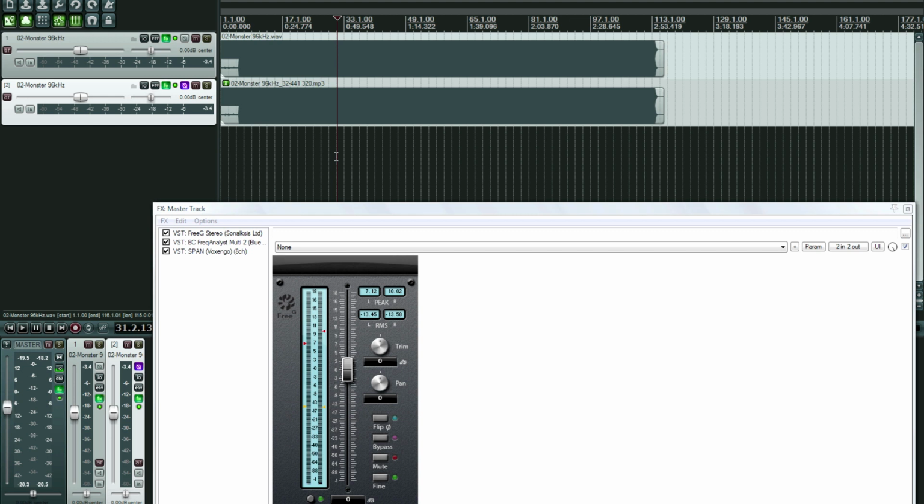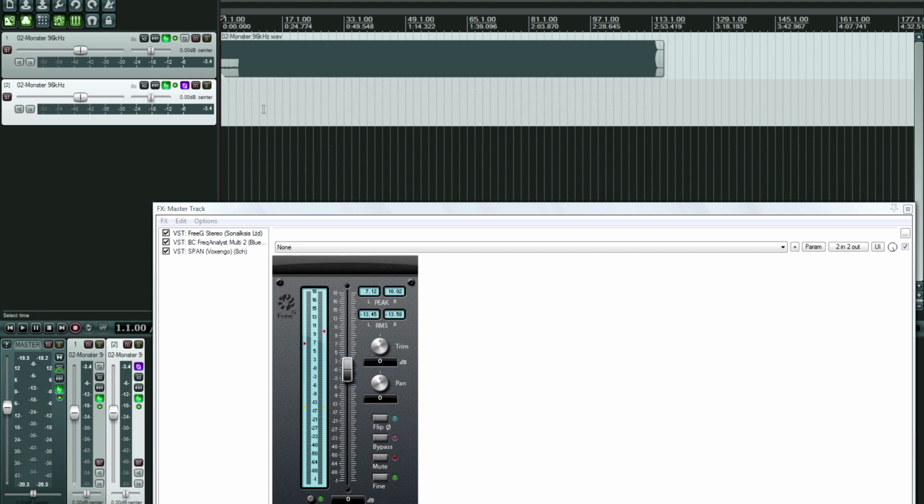Now, what is the difference between HD tracks and CD quality? Well, it's not really necessarily the quality, because really CD quality isn't that bad. As a matter of fact, I think CD quality is the best distribution format you can get.